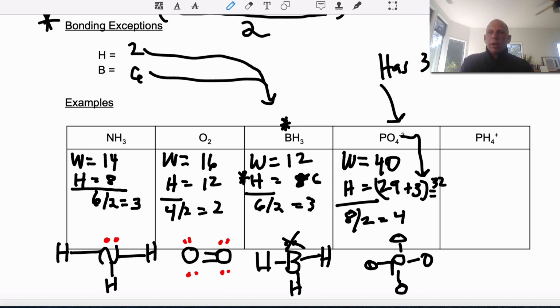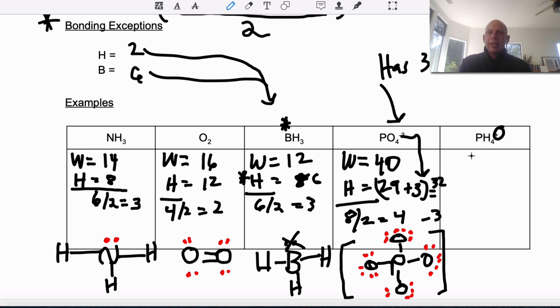Okay, now, does everybody have what they want? Well, P, 2, 4, 6, 8, good to go. Each of these oxygens actually needs 3 lone pairs, because each of these oxygens only has 2. So I know it's kind of annoying, but we got nothing but time right now. Okay, so whenever you do a polyatomic ion, that means a group of atoms that all have a charge. We put the whole thing in brackets like this. Okay, and we say -3. Okay, so there's the answer to that one.